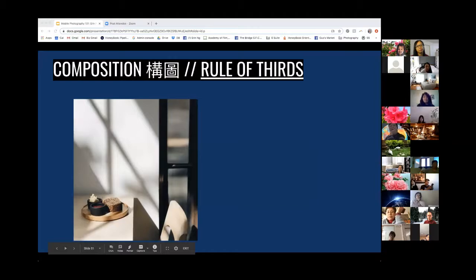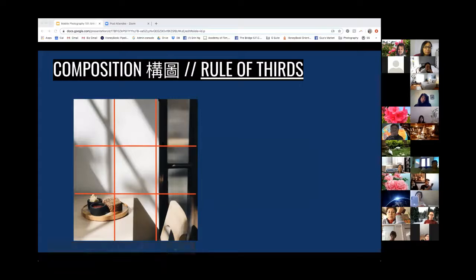Yeah, so this is another example of that. You can't tell right now exactly, but when you put the grid on it, there's a reason. I chose to put this along this door frame here, along this line. I chose to put the food right here on this 1/3 below this line. And the shadow is here as well along this line.